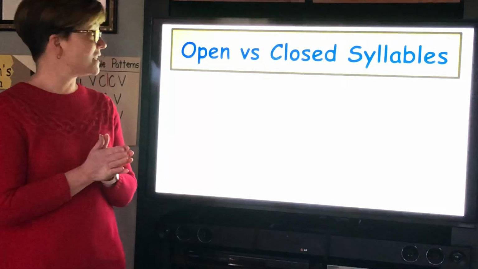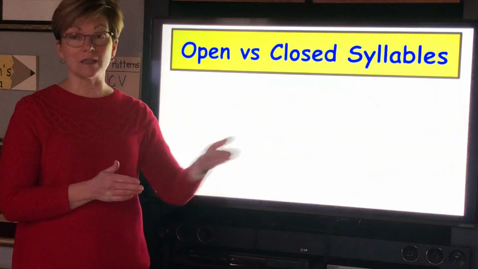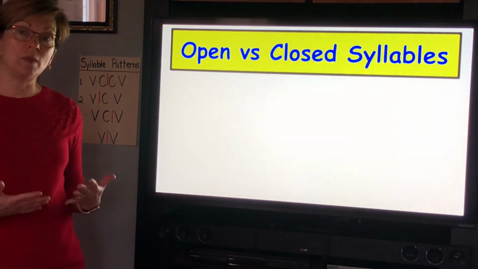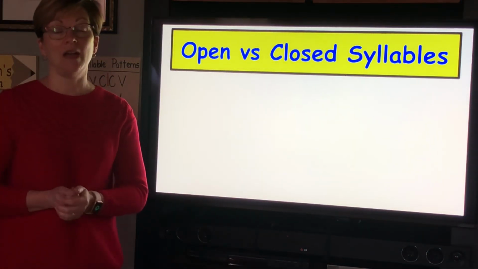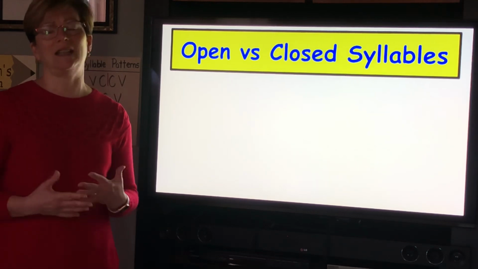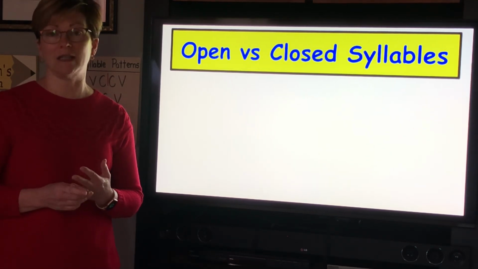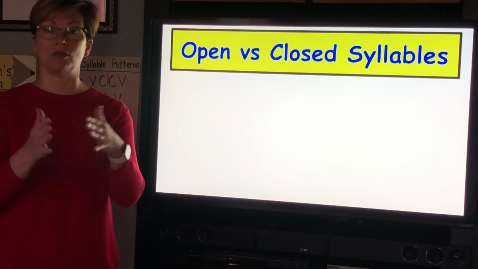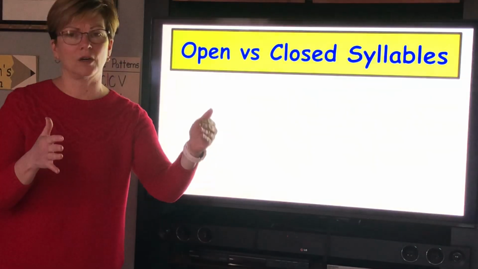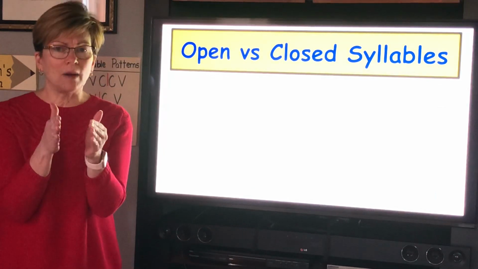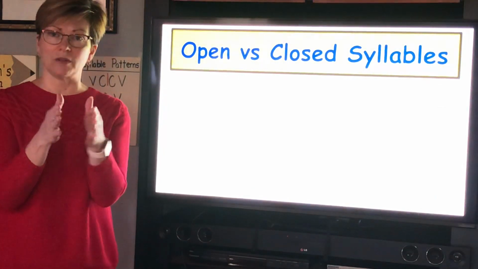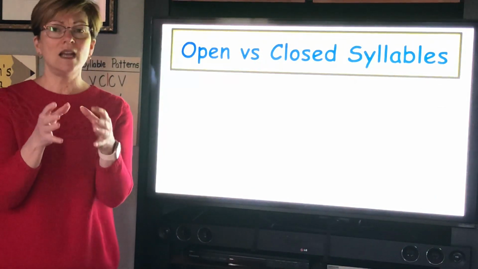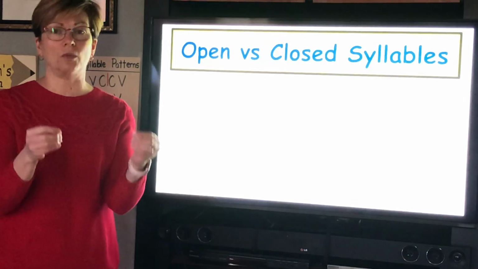We have been learning this week about open and closed syllables, the difference between what is an open syllable and what is a closed syllable. And we're going to do a really great lesson today. It's one of my favorite lessons called syllabication. What syllabication does is allow us to break down our words into the little bitty parts that they are, the syllables, the beats, and sound it out in an easier way.